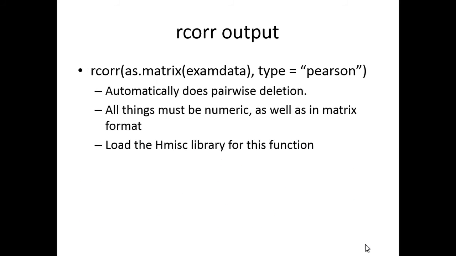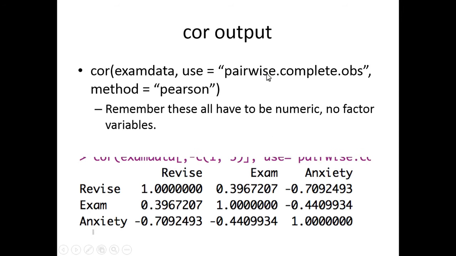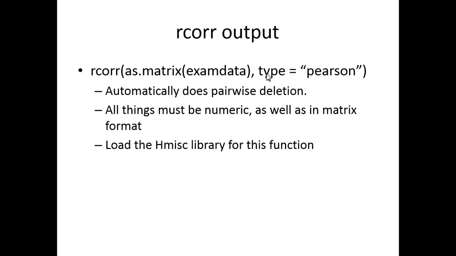So those are just the correlations, though. How do I know if that's significant? And that's where rcorr comes in. The sneaky part about rcorr is it requires the format of the data to be a matrix. Why can't we all agree to play along? Right? So as.matrix just puts it in the right format. Okay. So I'm going to make my data a matrix, and then its type equals Pearson, because clearly the same two people did not make cor where it's method and rcorr where it's type. Okay. So it's type equals Pearson rather than method equals Pearson.